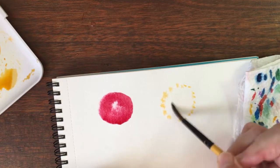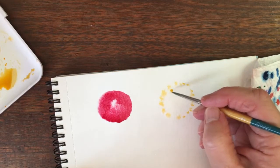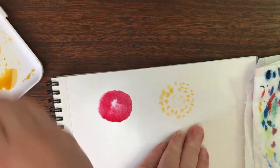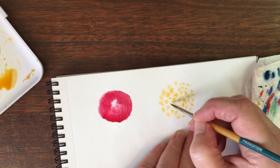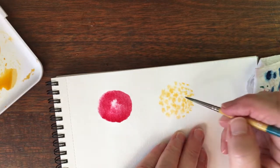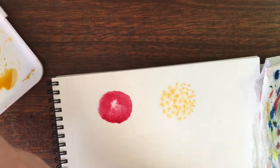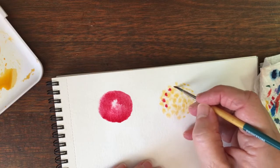So I'm just going to add a bit more there. And then you continue dropping in. You need to work fairly quickly so that the water doesn't dry, and go around in the circle, and then take contrasting colors. So you can go in the painting, I went with bronze. Now I'm going to actually use this pinky rose that I used there and drop that in between, and I think that'll be quite pretty.